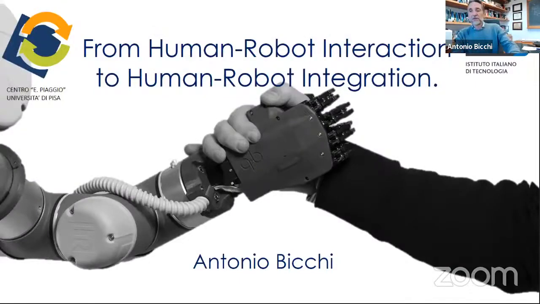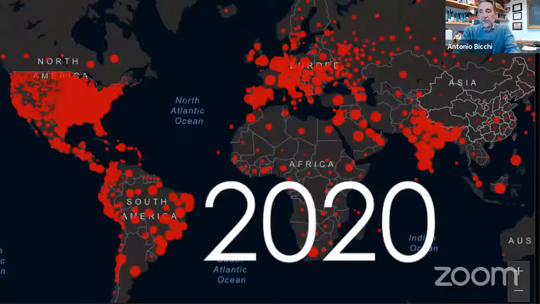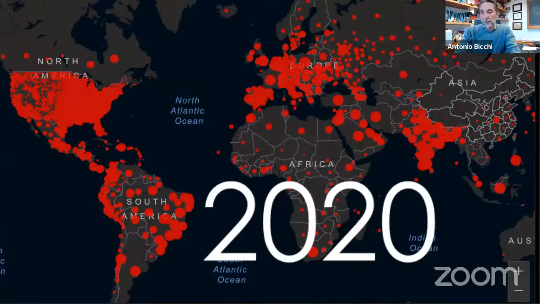Thank you very much, Jens. Let me share my screen and start with this presentation. It is a true privilege and pleasure to give this lecture to this conference on robot learning, which aims directly at the heart of some of the hardest problems we face in robotics. As you know, I'm not exactly a computational learning person, but I will try to give you a perspective which I hope you will find relevant at least. This year has been and still is, unfortunately, a very difficult one. Perhaps we are starting to see the light at the end of the tunnel now. If it is so, it could be because technology would be part of the solution. During this year, we had motivation and also time to ask ourselves, what can our specific robotics technology do for people? Like really, not hypothetically.